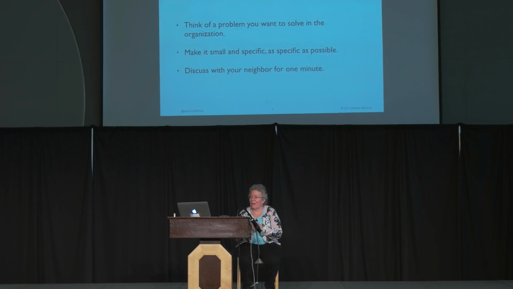So I would like you to think of a question or a problem that you want to solve in your organization. I bet you came here to this session thinking, I can exhibit some agile leadership when I'm done. So maybe there's a particular problem. What's a sticky problem you have? What's an issue for your team? What's slowing your adoption of Agile or anything like that? Please make it as small and specific as you can and discuss it with your neighbor for 1 minute.